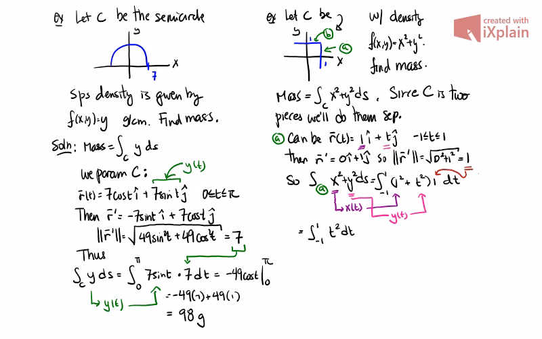So then this integral just becomes the integral from negative one to one of t squared dt. Oops sorry that's not right. Integral from negative one to one of one plus t squared dt, which is t plus one third t cubed from negative one to one. Plug in one, I get one plus a third minus plug in negative one, get negative one. Plug in negative one there, negative one cubed is negative one, so minus a third. And then this is just two and two thirds, or if you prefer eight thirds.